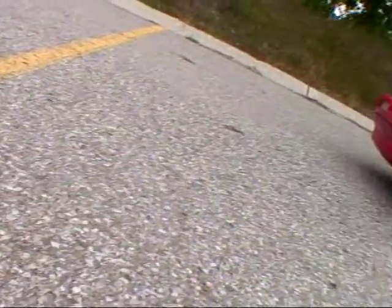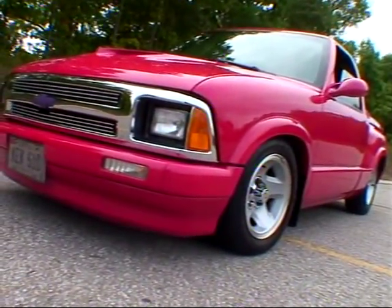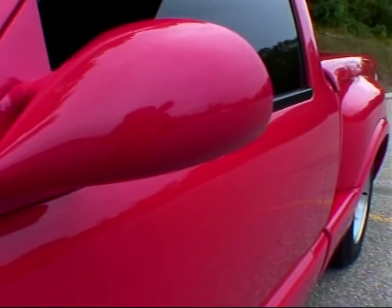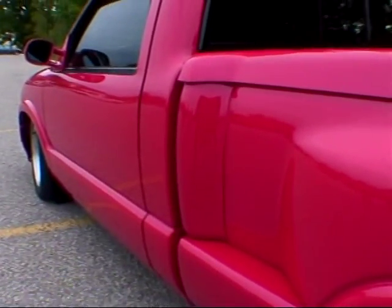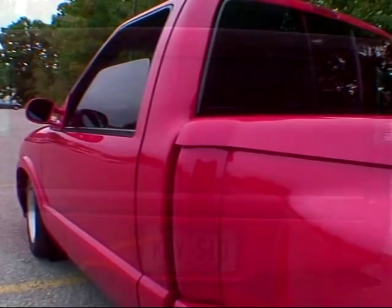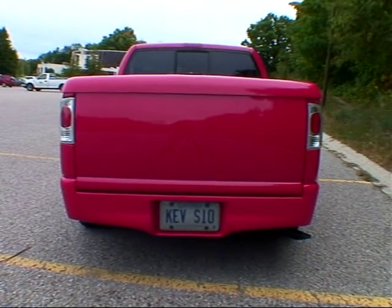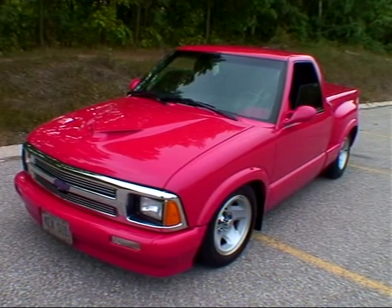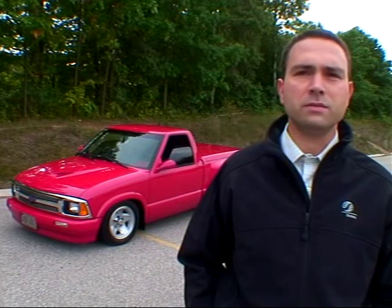Leading from the front end, the Frenched in bumper, fiberglass hood, wiper cowl, the mirrors, shaved door handles, shaved gas cap, and then right to the rear end where I got the rear step shaved off with a flush roll pan and shaved the tailgate handle. The idea was to try to make it as sleek as possible, and so it's a consistent color from one end to the other.